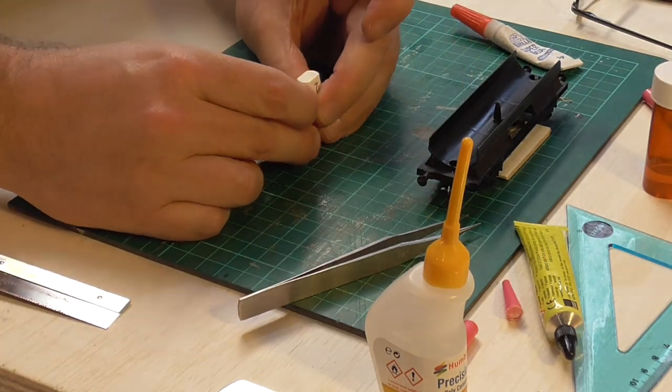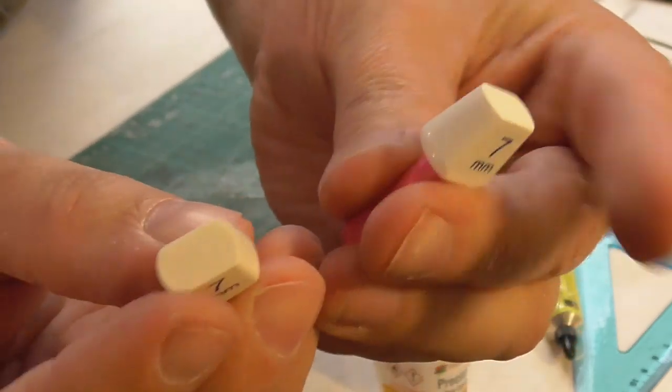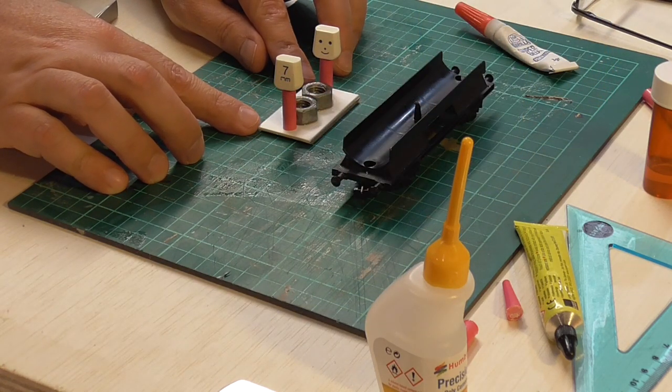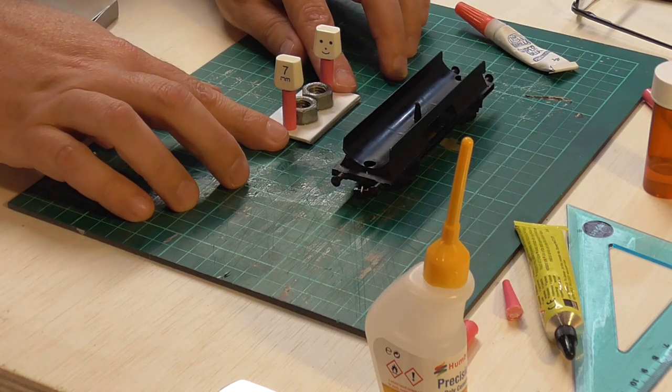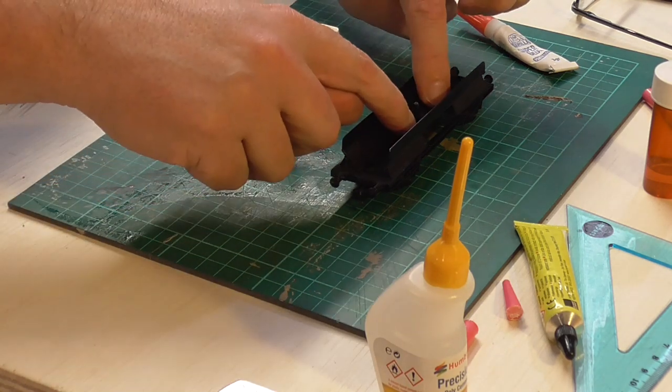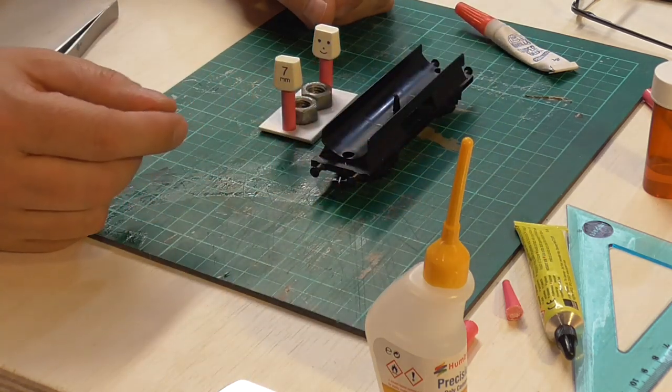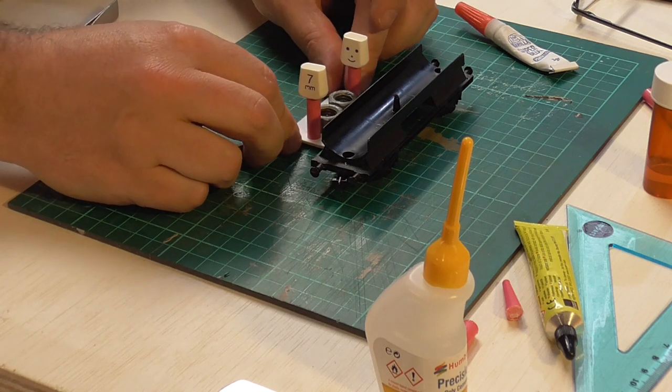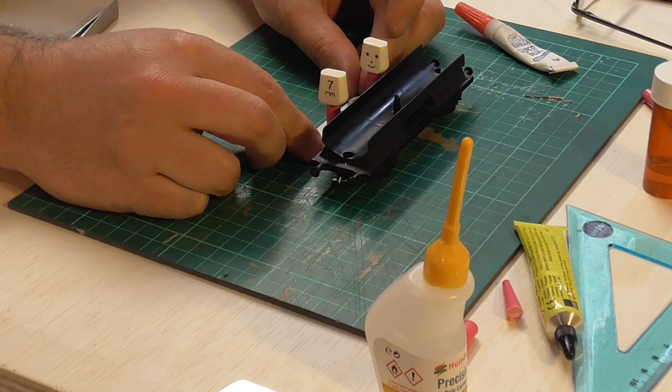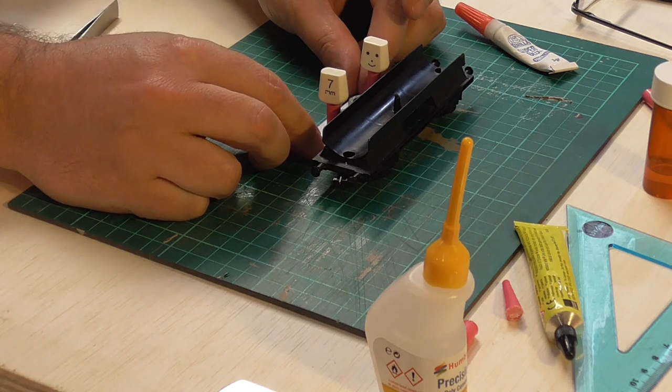Right, so we can now have our little knitting needle rods. So this is the setup that we've got at the moment. Now, I haven't glued these because it's important we don't actually glue these. These need to be glued once they've been threaded through holes in this underframe section. But I'm just lining this up so I can actually sort of roughly work out where these holes are going to go. And that looks to be about a good position there.